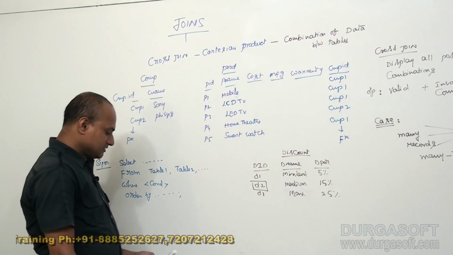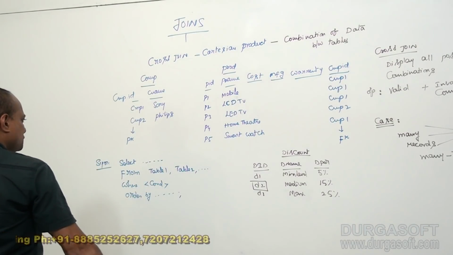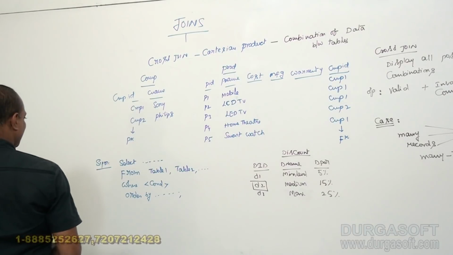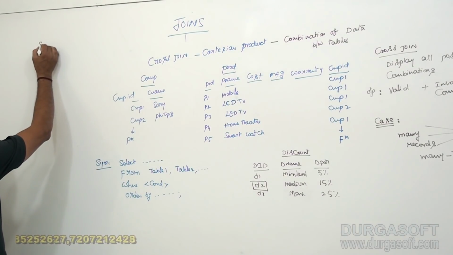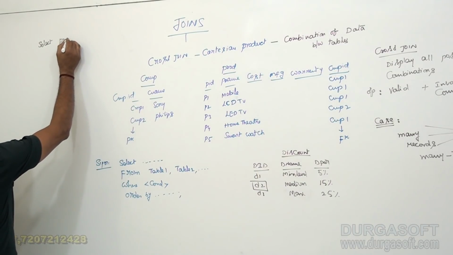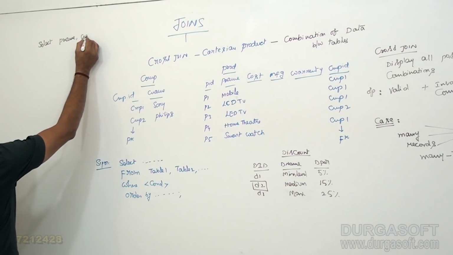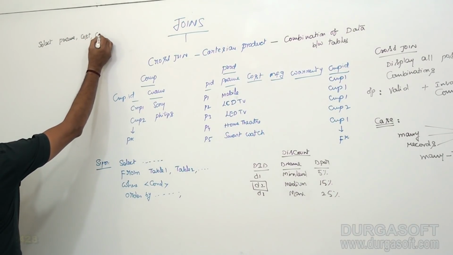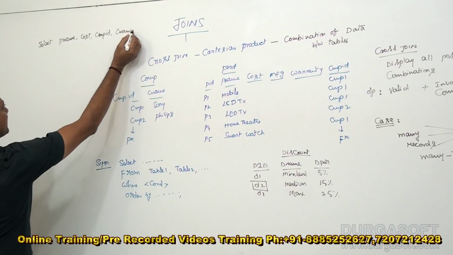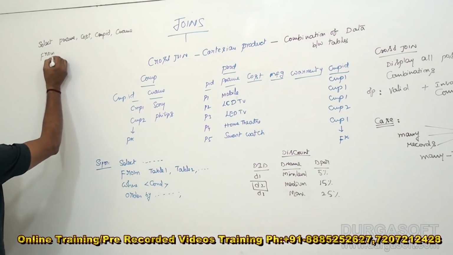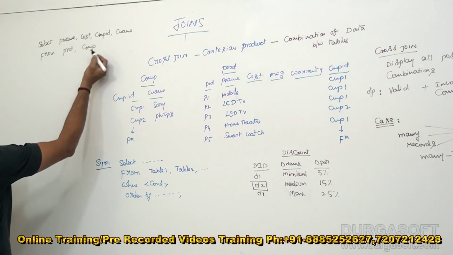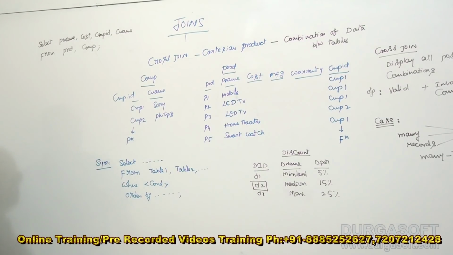Now here let me write two queries. One is mapping all products with all companies. See here, I am selecting individual products. Select product name, cost of the product, company ID of the product. Here you have a problem, company ID, comma, company name, from the product table and company table you are selecting. I am not specifying any condition.